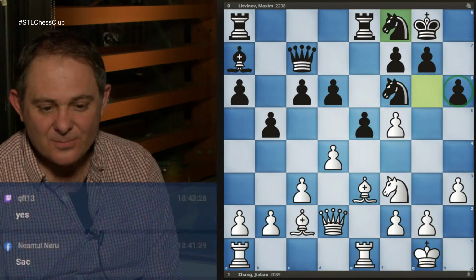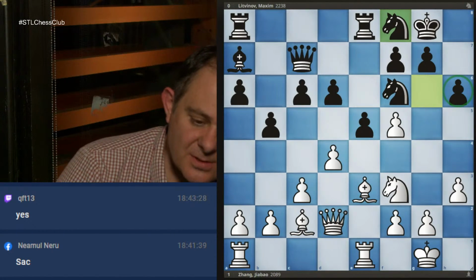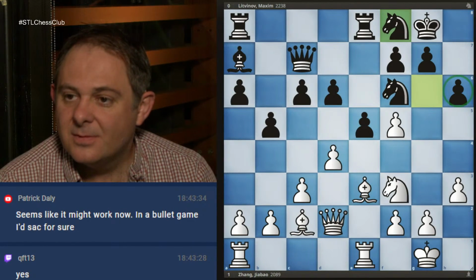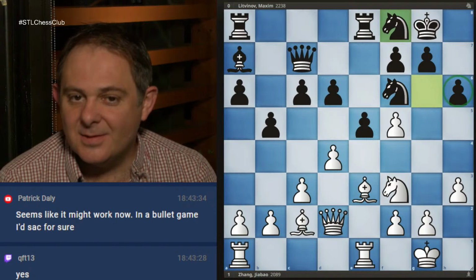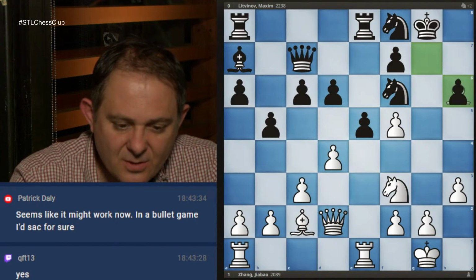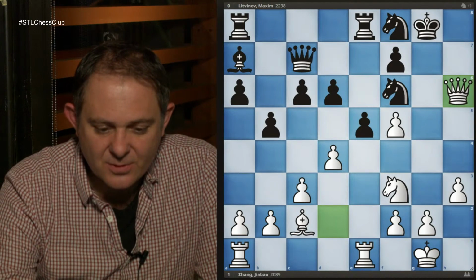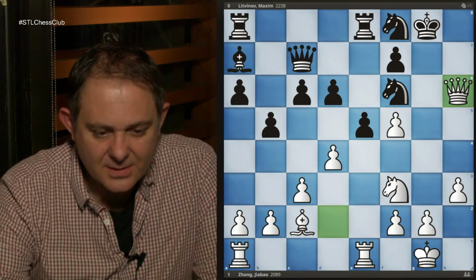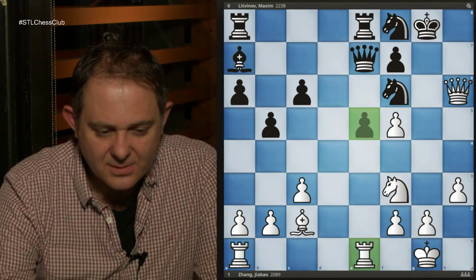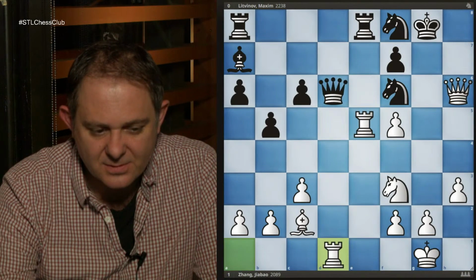Guys, do you sack or not? Why? Explain to me why you like to do it. Why do you think that works? You can sack now because the knight is blocking that square from the queen. Excellent, very good answer. Yes, guys, now we can sack because Black cannot bring the queen so fast. Okay, the game was knight h7, but let's go queen e7. You can see here we just remove the queen and we win the knight on f6.